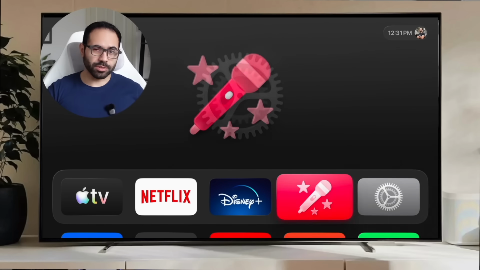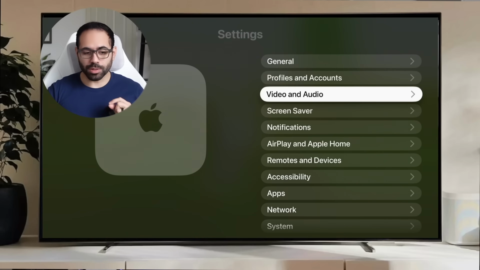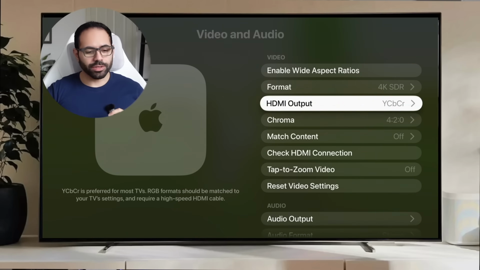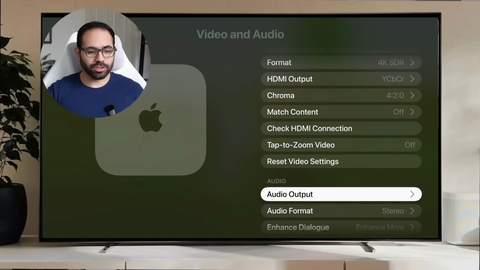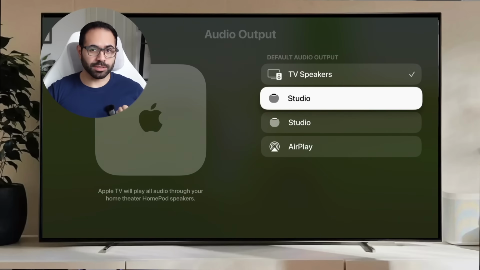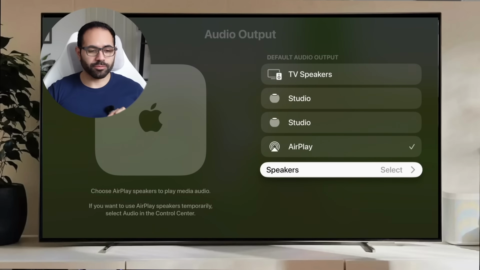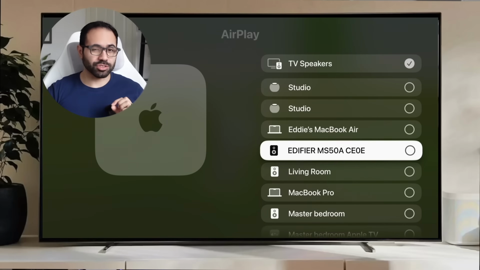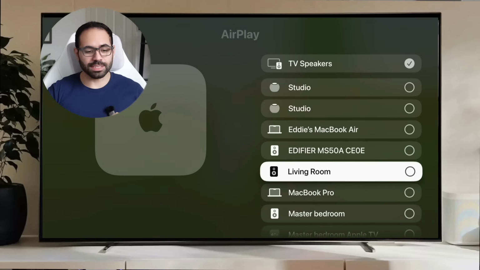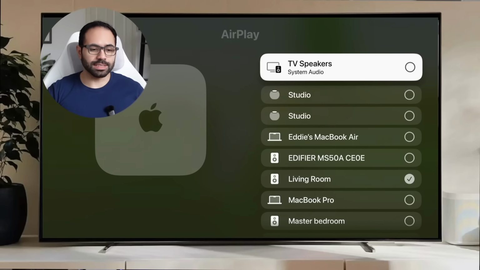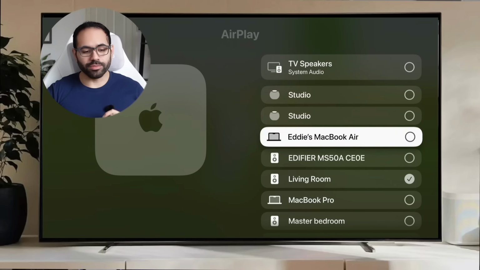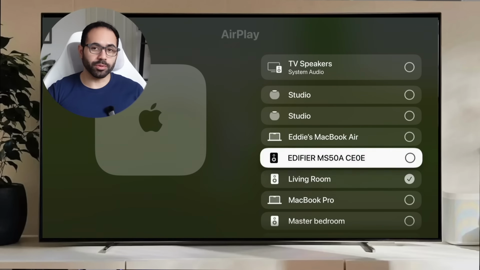primary. It's as simple as just going into your Apple TV settings, go into video and audio, and then go down to audio output. Select the audio output, and here you can select between a stereo paired AirPod or an individual AirPod. But in the AirPlay section, this little speaker tab will pop up. From here you can select, and if you have a surround sound system that's paired with Sonos as an example, with Dolby Atmos, you could just manually select it right here, and you can select more than one, and then you could deselect the TV speakers, and now that will be the default audio source each and every single time you boot up the Apple TV.